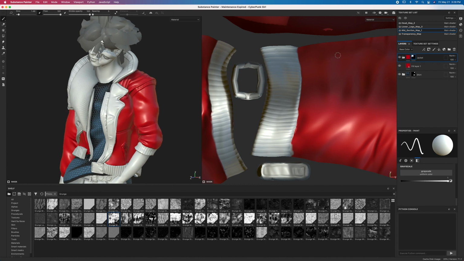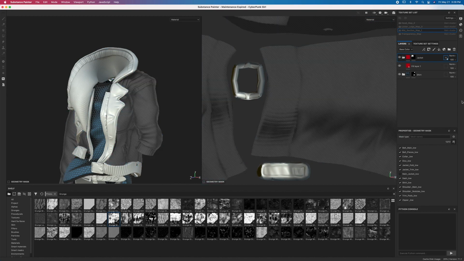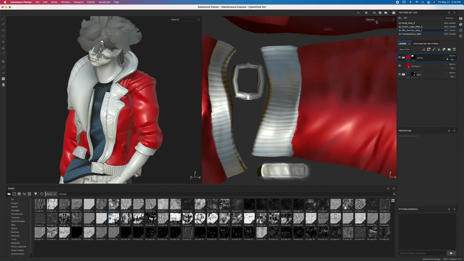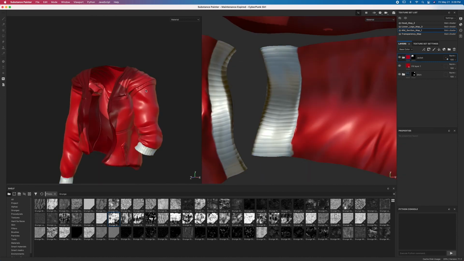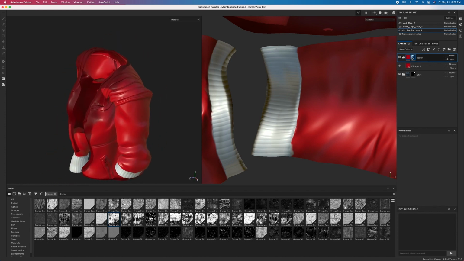So now we need to do the shoulders, same thing. First thing I'll do is click on that fill layer and go over to my geometry select. All this stuff is in the way, so I'm going to click on the jacket, do an invert, and then get out of our geometry select. Since that's the only one selected, now we can make that disappear. We have a little more wiggle room to work with here.